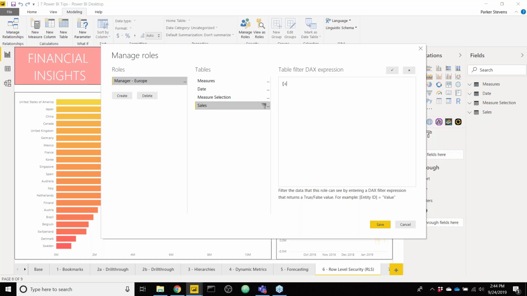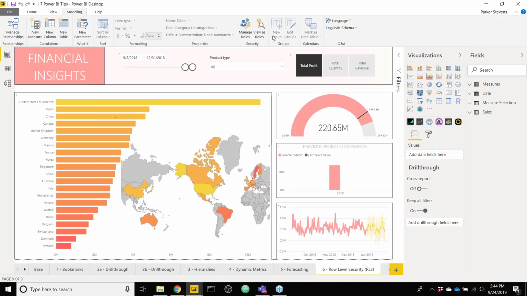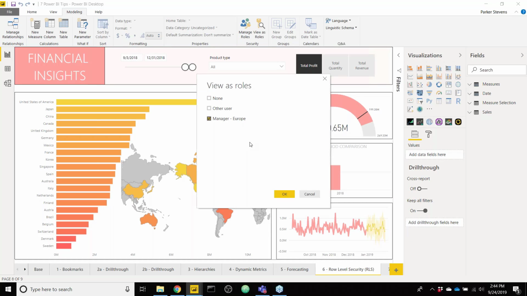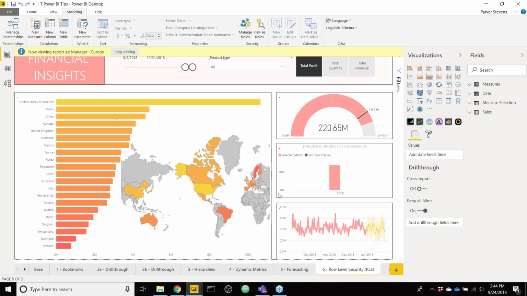So for example, continent equals Europe, if I can spell it right, Europe. So the European manager will only see the data where continent equals Europe. So you can make this as complex as you need it to be. So continent equals Europe, year equals 2018, anything you need in this filter expression. So if we click save and then view as that role we just created, we can see the European role.